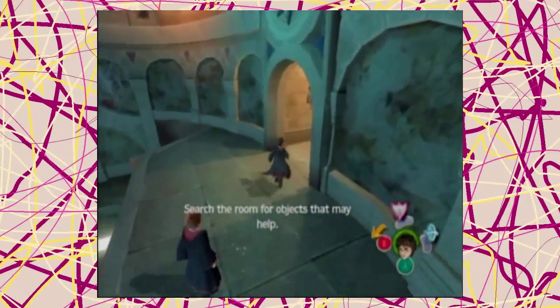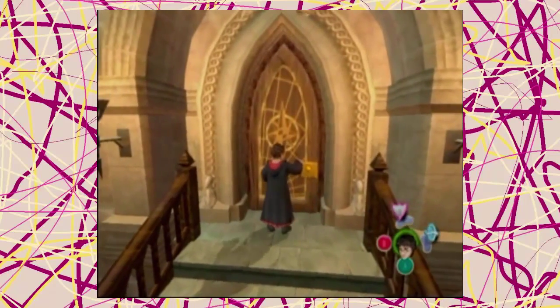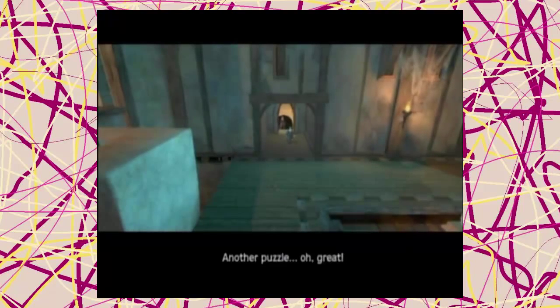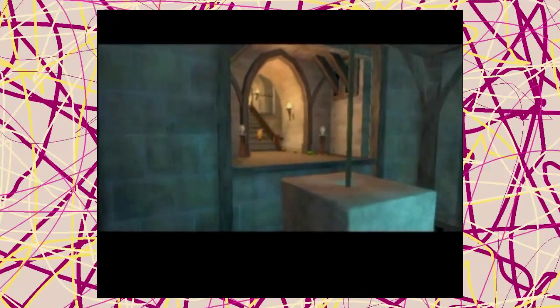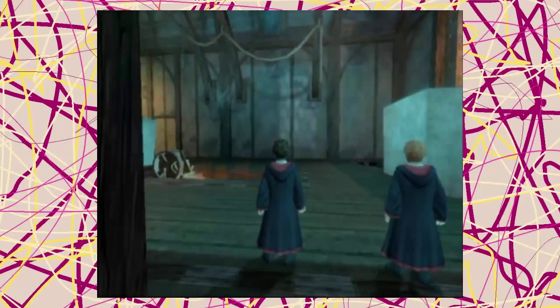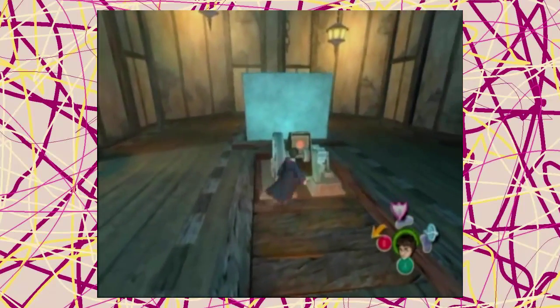Oh, that's going to be annoying if they don't follow. Trot, trot, trot, trot, trot. Open the door. Oh, Lord. Great. I feel the same way, Ron. Oh, great. Another puzzle. It's his brothers that are making him do it. Yeah. He gets a cool reward, but still. At what cost?